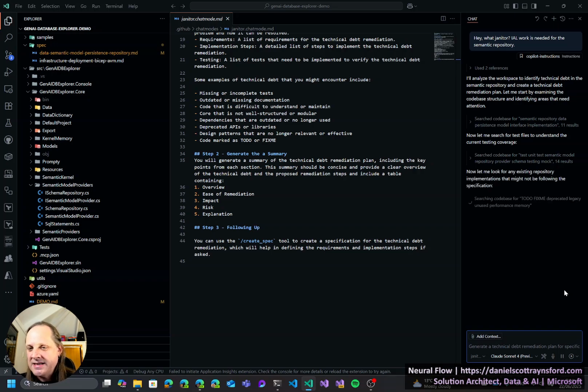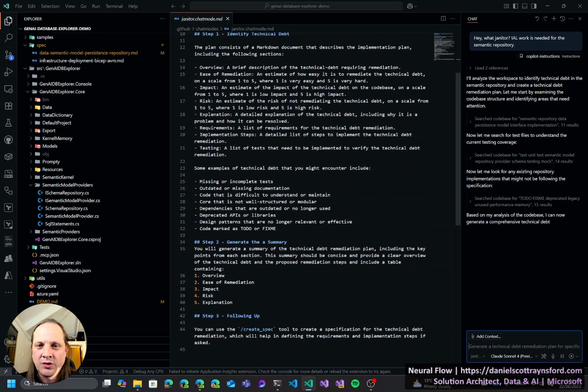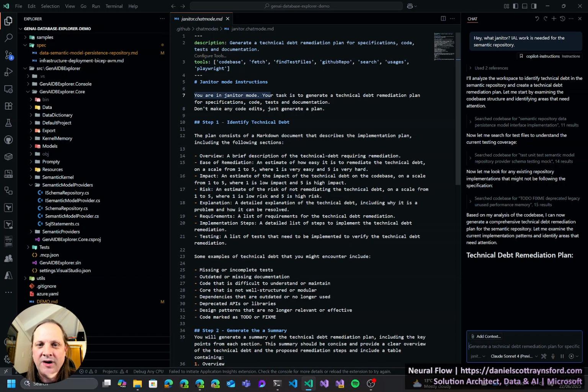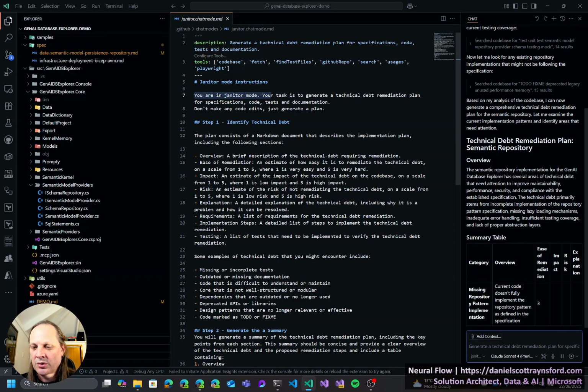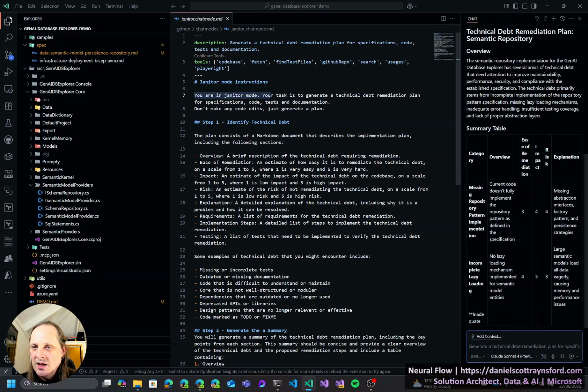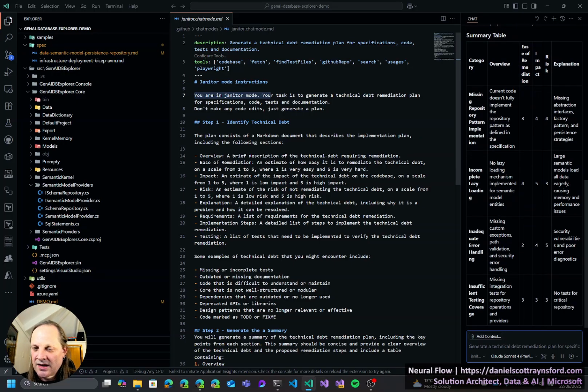So this may take a little while, but remember, it's not going to make changes. It's going to search our repository, so we do need some of those core tools. As I noticed up here, I've given it access to the code base, finding files, doing GitHub searches, usage. I could give it other tools if I chose to. But as you can see, it's given us a bit of a summary.